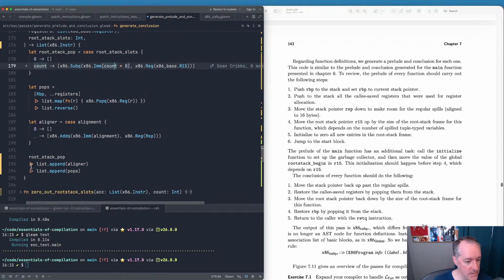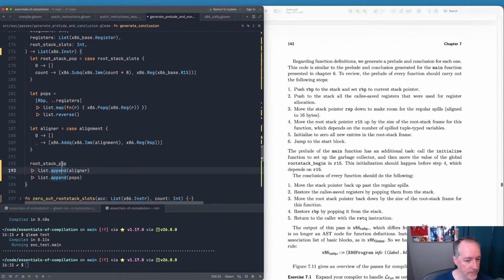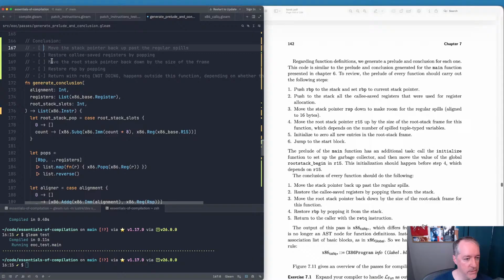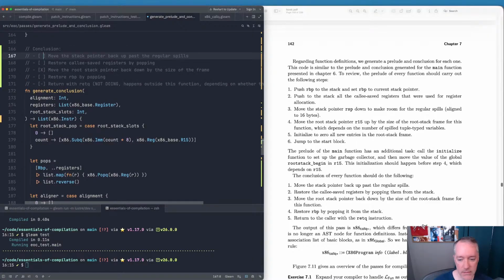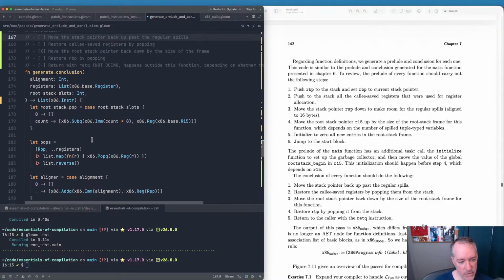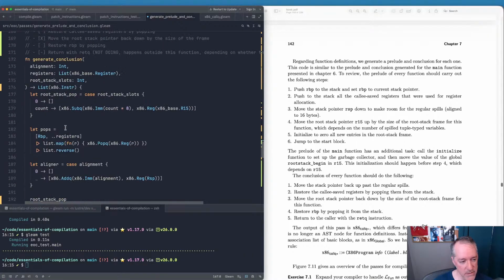That's just changing the pointer. So we already do that. It doesn't say what order we should do this in, so I'm assuming it doesn't actually matter that much.